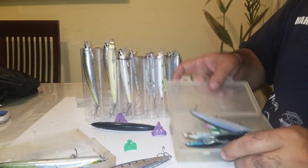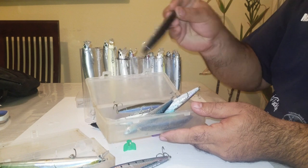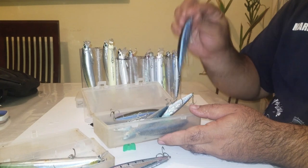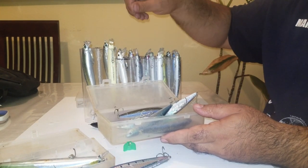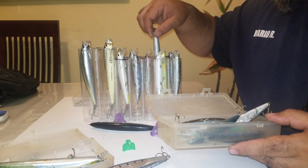But this box right here, I have all my 115s. I've gotten hit a bunch of times on 115s. This is a real good color right here. This is Aurora Black. This is a very good color. I highly suggest this color for deeper waters and stuff. I highly suggest it. Now I'm running out of room. I can put this one over here.